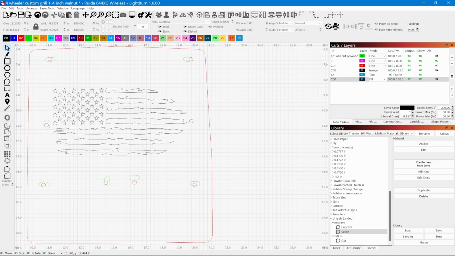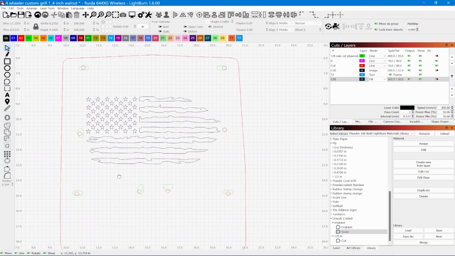And we will verify that these hole locations are going to be lining up with the fairing on the bike. And at that point, then we'll go ahead and jump in to doing some design work on the ventilation holes and how we knocked out this flag and get finished up with this template.